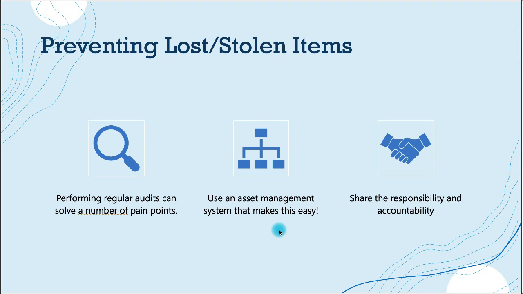Make sure you use a system that makes this part easy. We don't want to spend hours and hours doing inventory audits. There's the concept of an annual inventory or a cycle count. Keeping up with these on maybe a monthly basis, quarterly basis, and sharing that responsibility out and not just having one person who has to audit all of these items is a great way to keep up with these things on a regular basis, right? And there's a lot of time saving and a lot of cost saving in payroll dollars specifically in doing this quickly, easily, mobile, on the go.